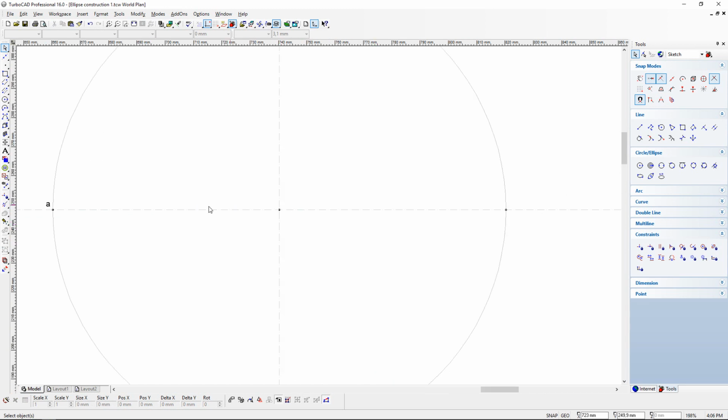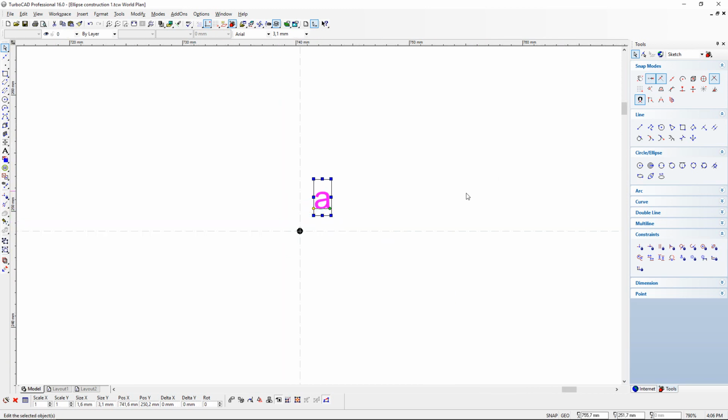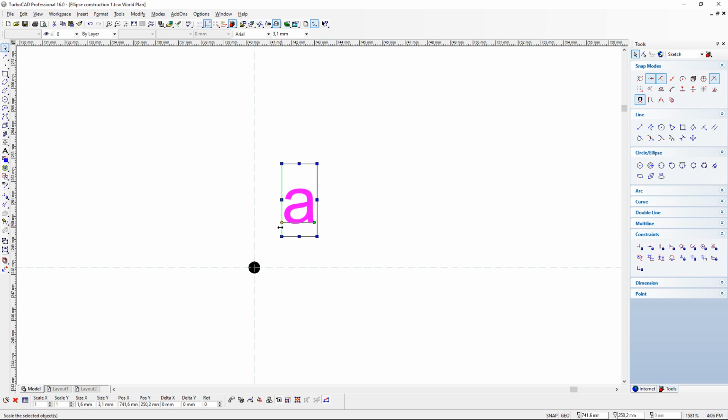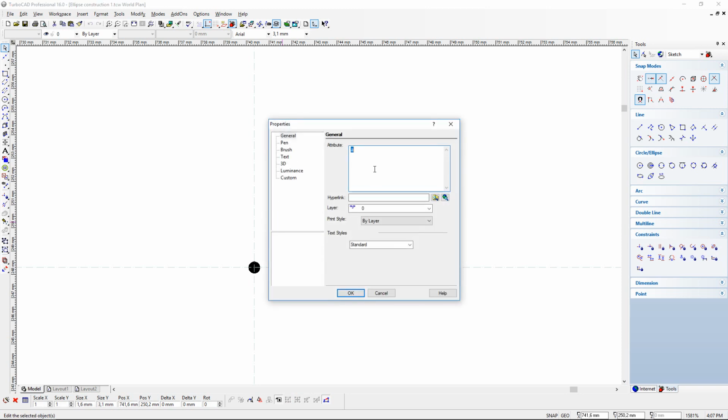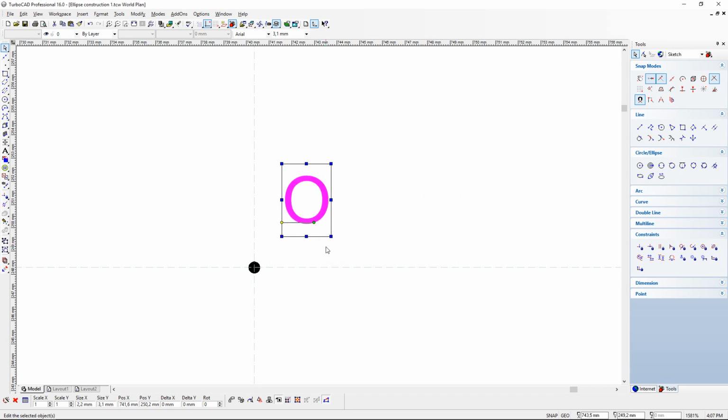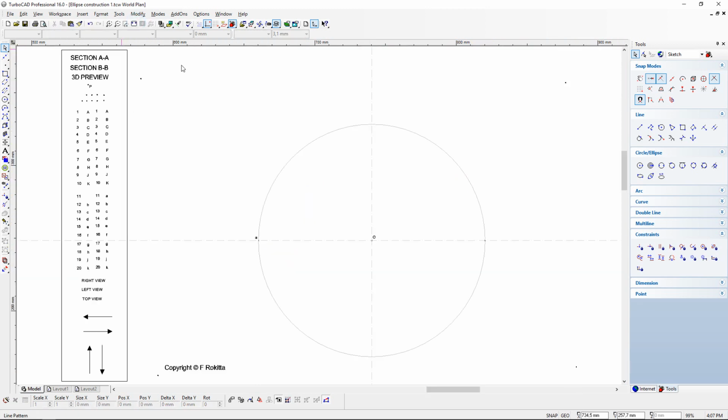Now I don't have a label created as O, so I can just grab this A, copy it here at the top, paste it immediately, and it places a copy of A for me. And now once I've placed it in position, and please notice that I'm going to zoom in and out regularly, I double click on the yellow dot that is there. The green little dot allows me to swivel the label to whichever angle I like, but if I double click on the yellow dot, then it will open a new window, and on here I will label the center point O. Good. If we have multiple center points, we will make it O1, O2, and so on. But I like to keep my main center point O, and I zoom out to the extents. Now I have my center point.